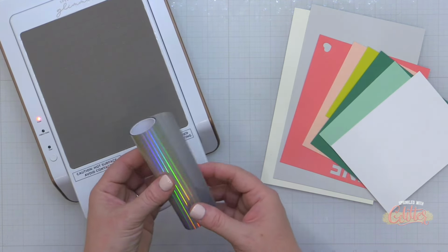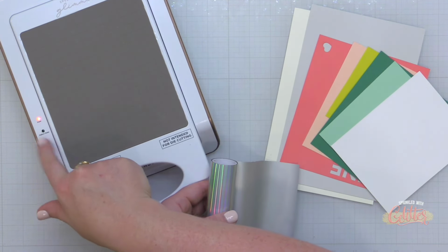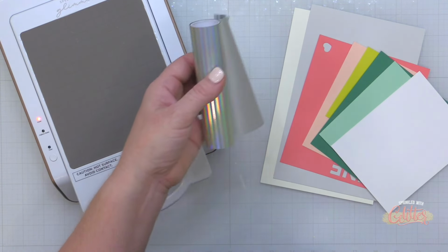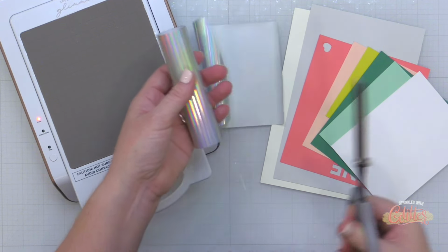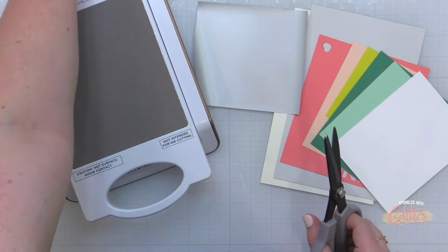So while my hot foil system heats up, I have it turned on here, and I'll know it's ready when that platform ready light comes on. I'm going to go ahead and prepare some foil for the images that I'm going to be foiling. So these are my favorite pro shears from Spellbinders. If you don't have a pair of these, you gotta get them. They cut foil like butter.